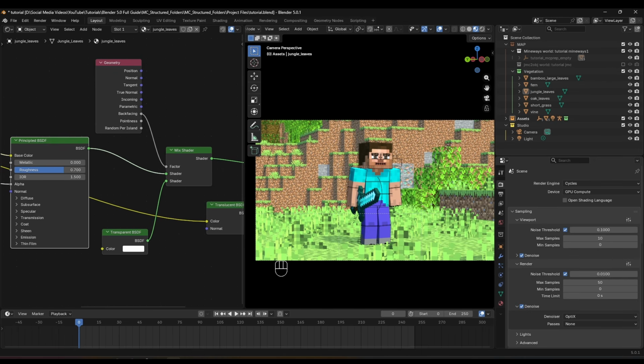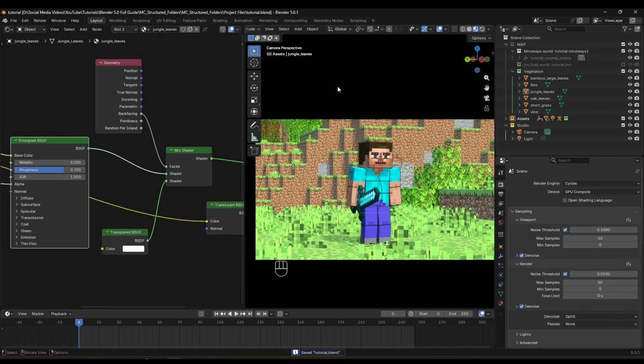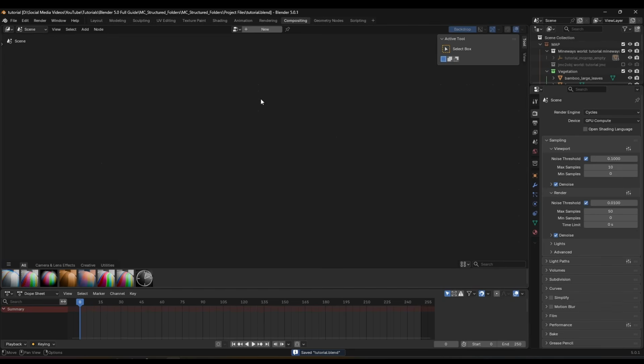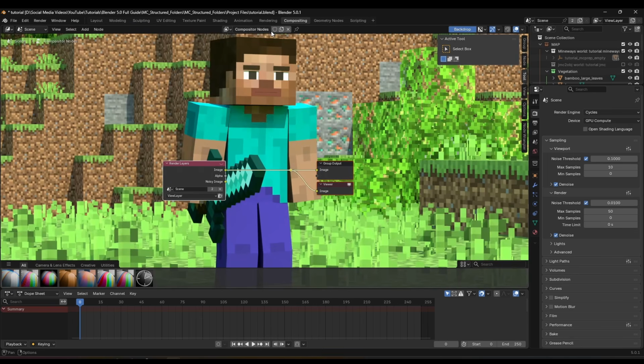So for the compositing, what we need to do is click on this compositing tab. First, before we move on, make sure to click Ctrl S to save the scene. Once the scene is saved, let's go to compositing. In Blender 4.0 and below, you used to click here and then check Use Nodes. But in Blender 5, you can just click on New. And now you're going to be able to create new nodes for the compositing.